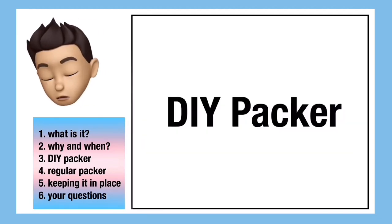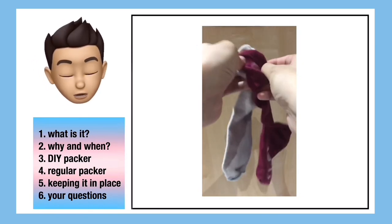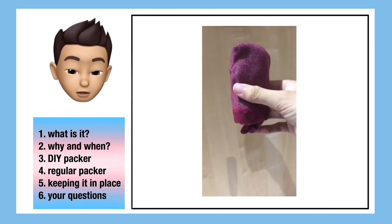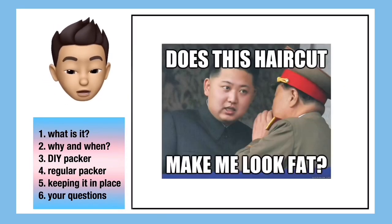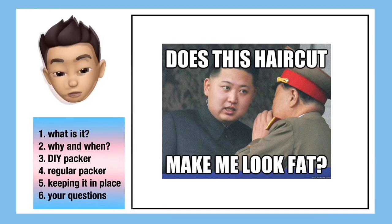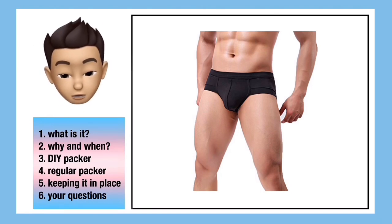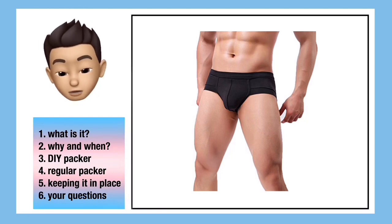So how do you make your own DIY packer? I'm going to put a little video in here of me folding socks. This is a great way to make a packer, but it's important that you make sure it's a kind of realistic size. If you have one that's too big, you're going to look like you have a massive boner. A tip from me is to ask a close friend whether they think it looks realistic, because it's really hard for you to tell yourself. Thank you to my friend Joe who made clear that cis guys really don't want a visible bulge in their underwear — it looks really odd, so they kind of avoid it. You don't want something really big because that would be embarrassing for a cis guy.